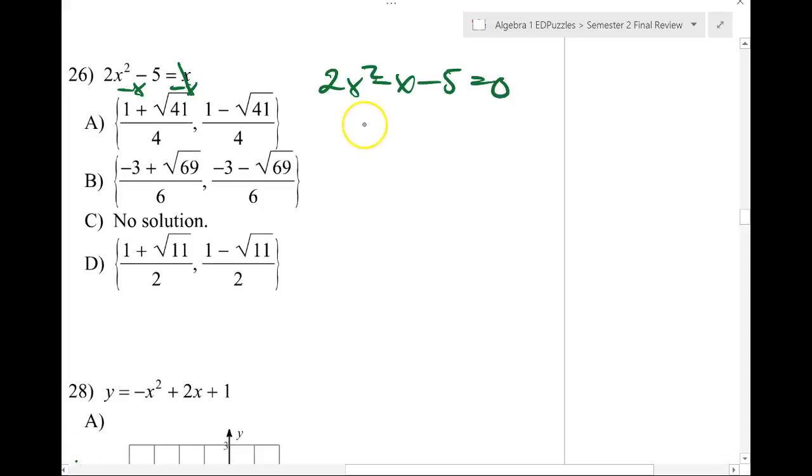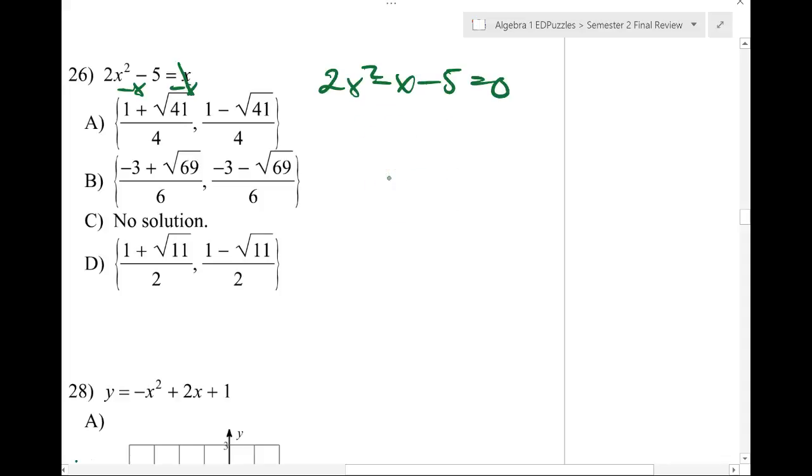So we know that if I do the x, I'm going to have to do the box as well, because that first term is bigger than 1. Okay, so let's go ahead and see what we can get here. So first term times the last term, 2 times negative 5. And on the bottom, the middle term, or middle coefficient. Okay, so the only numbers that multiply to 10 are 5 and 2. So that's not going to work.